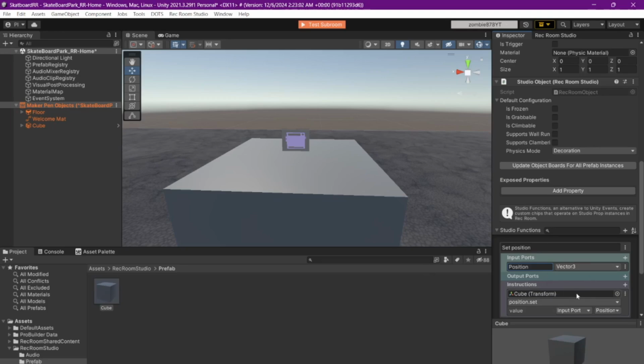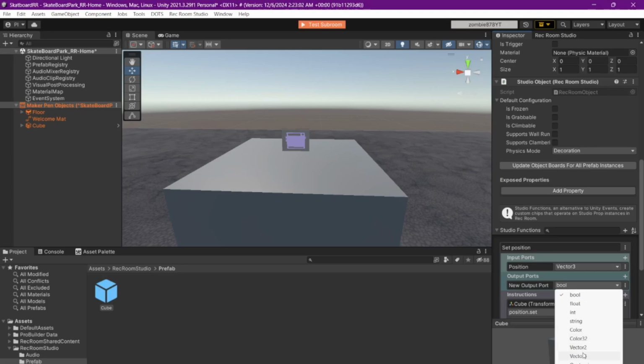So in the game, you'll see everything we do here. Next, make sure this is also set to your input too, otherwise it's not going to work. Next, we're going to want to get our position, which the position chip does not do. So I'm going to make a new vector 3, and I'm going to set this to position. I'm going to rename the output to position.